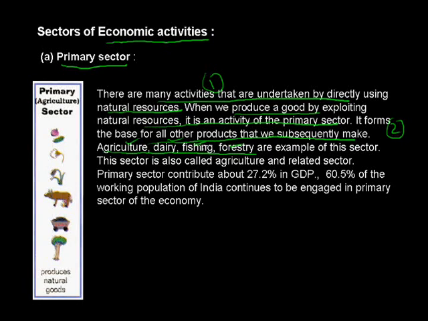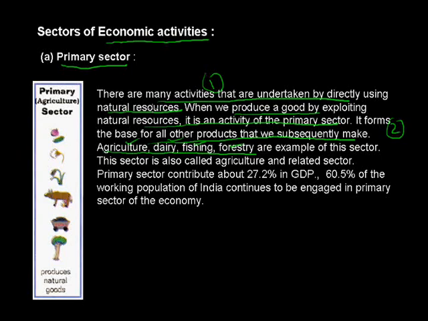For fishing, we are either using the marine fishing or riverine fishing. In the marine fishing, we are having the oceans from where we are catching the fish, or we can say from the rivers we are catching the fish. Basically, we are using the natural resources. Same way, forestry. We are cutting the forest, we are extracting the materials from the forest. Again, we are using the natural resources. I can take one more example, that is mining. We are extracting the minerals from earth and we are using it. So the thing which is common in all these is the natural resource. We are using the natural resource and we are extracting the thing. But all these things are primary.